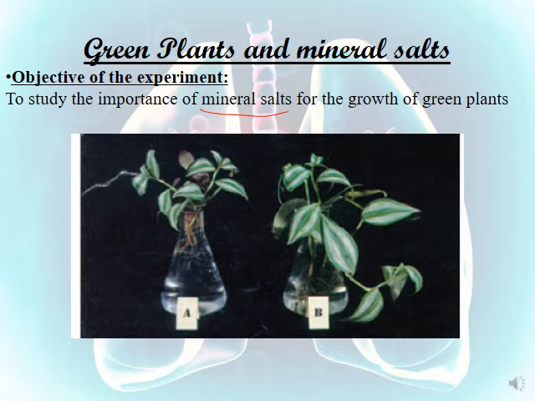So here we have two plants, A and B. Plant A is found in distilled water. Distilled water is the water without minerals. So distilled water contains no minerals. So pay attention to this note. While plant B is found in normal water, so we have minerals in plant B. So what is the variable factor? In one plant we have minerals, in the second we don't. So this is the variable factor.